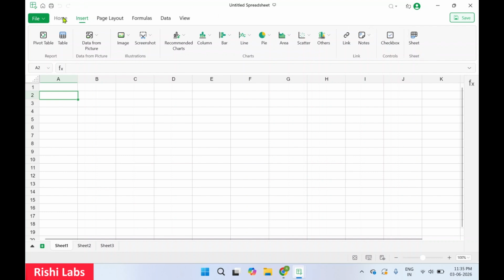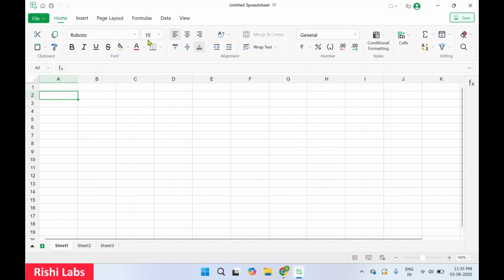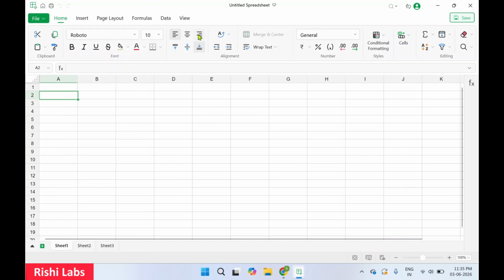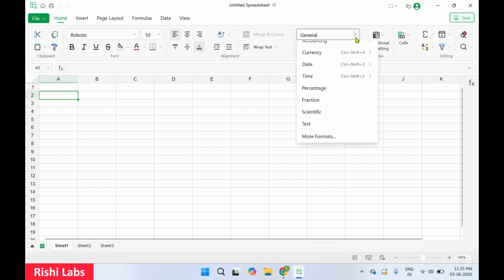Now in the home menu, you get to see control over the font size, and different fonts you can select. Then alignment. You can also see the clipboard. You can cut, copy, and paste with these options. You can manage the number and data type.